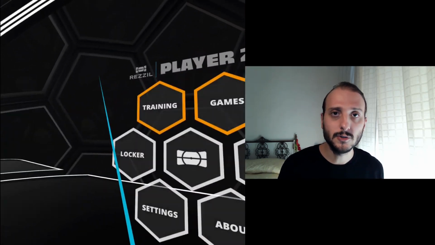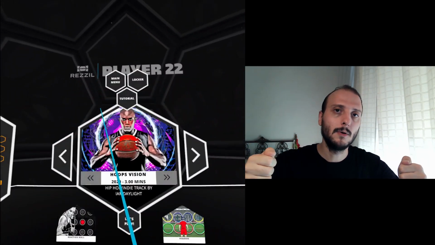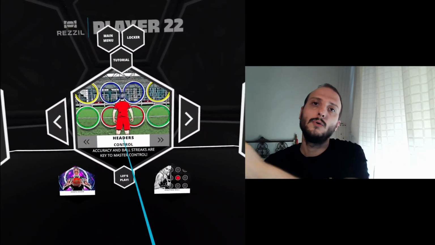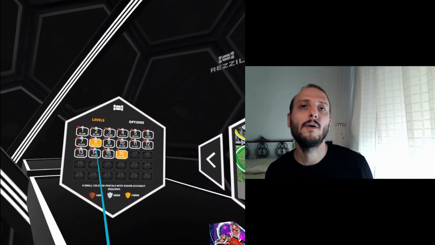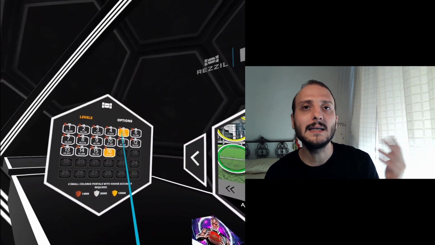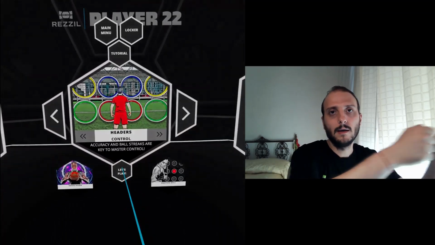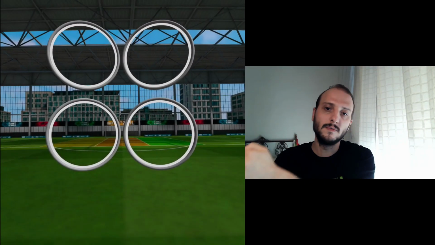There is Hoops Vision. That is a game where you have a basketball in your hand. You have to move around to touch some hoops that come towards you from a front rail, a bit like Synth Riders. You have this basketball, and you have to hit objects that come towards you. So you have to move this way.